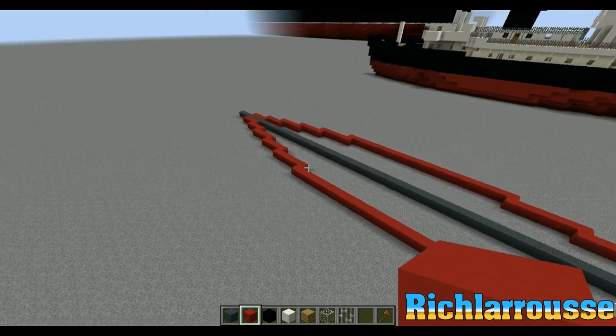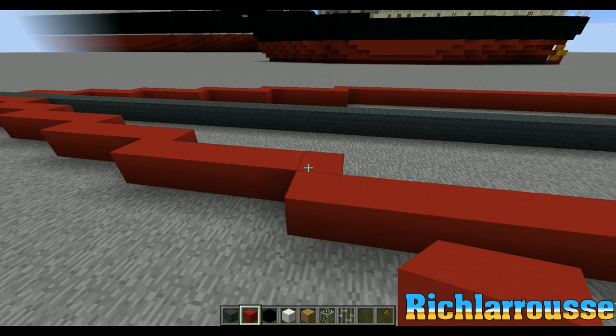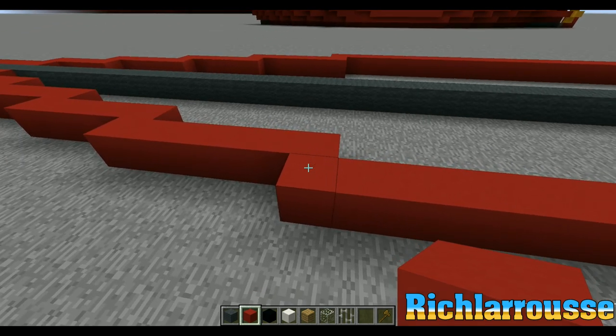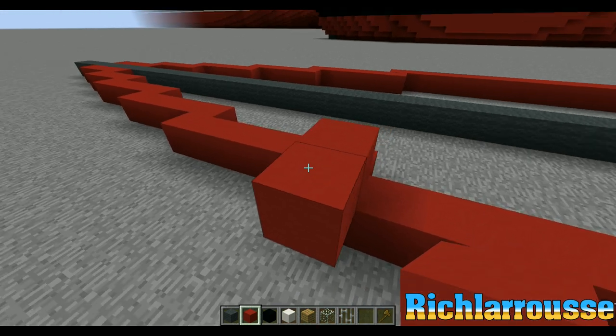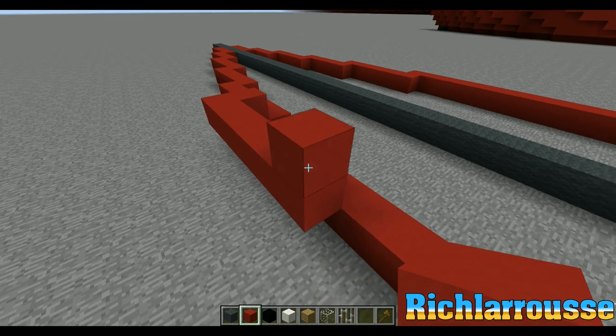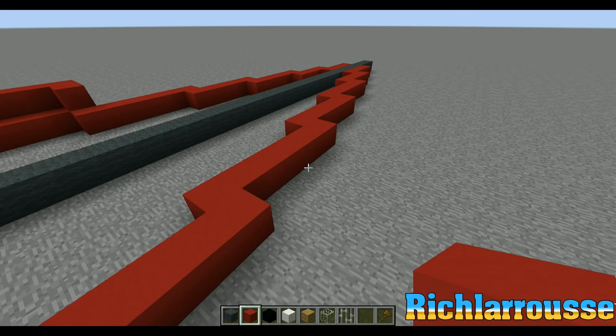And then what we're going to do now is go to the front end of the 21. This is the same on both sides. Go to the front of the 21, and we want to build out 2. 1, 2. And then back 5. 1, 2, 3, 4, 5. And then up 1 like that, and then out 1 like that. So that's the left side. So do the same on the other side, on the front of the 21.